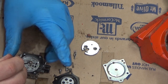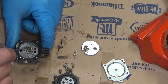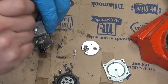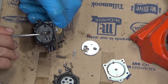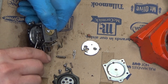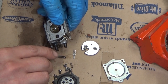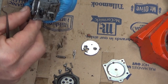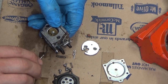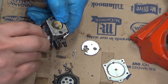I'm going to pop the snap ring off and try and get that damn screen to come out. Oh, she's so close. Come on, baby. Got a little fuel on it that's retaining it down in there nicely. I don't want to distort it if I can. Oh, close. There we go. Okay. Get out of there. Okay. Now where did that crap come from? There's a little goo in there. Could have been old gasket debris. I'm not sure what it was.